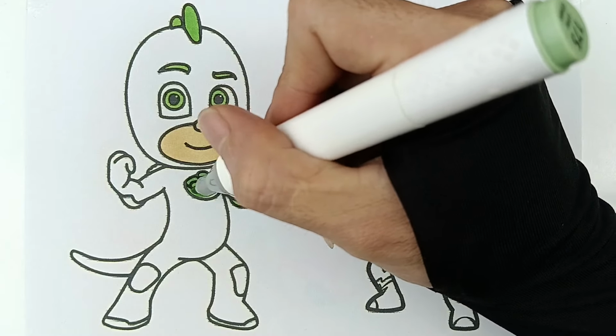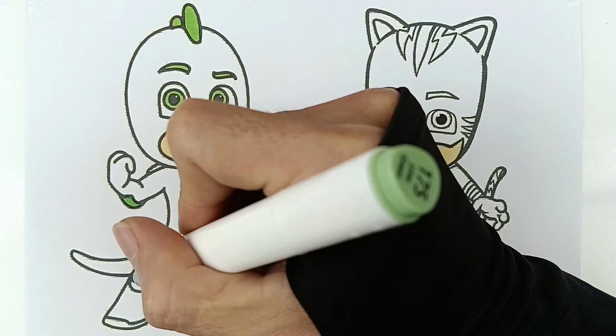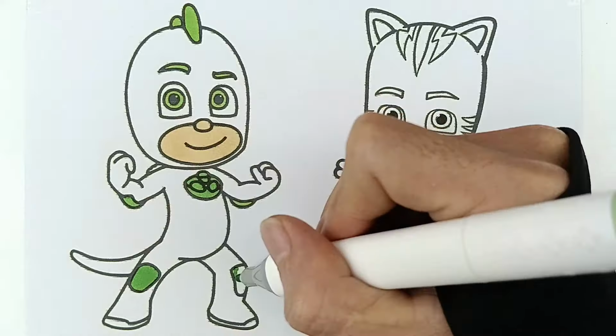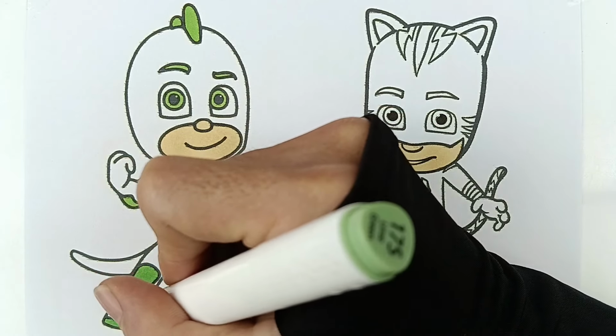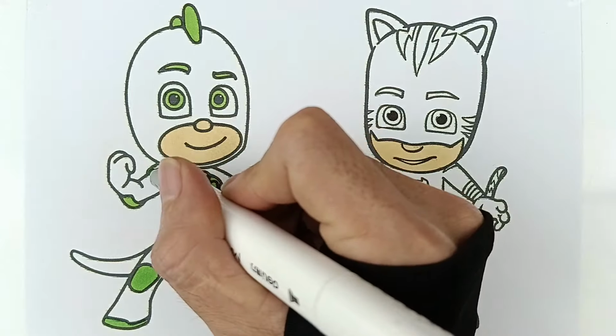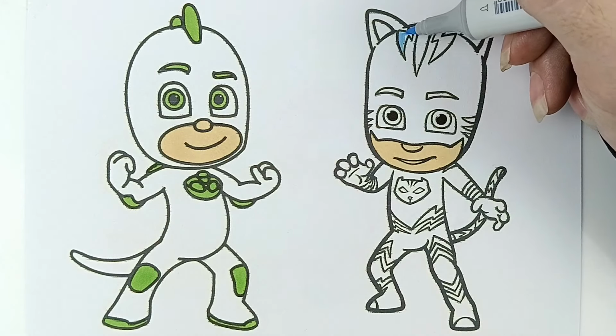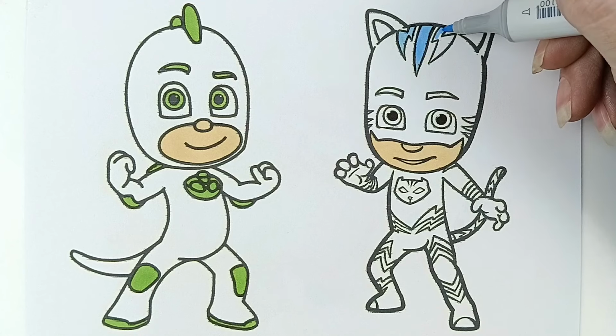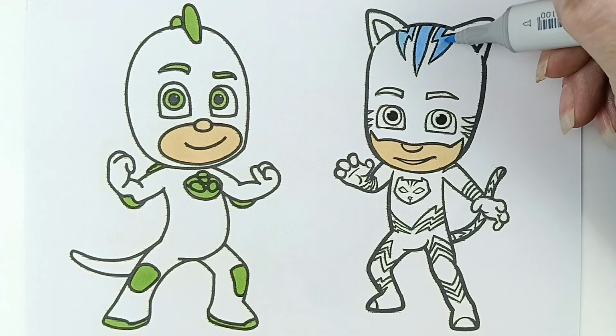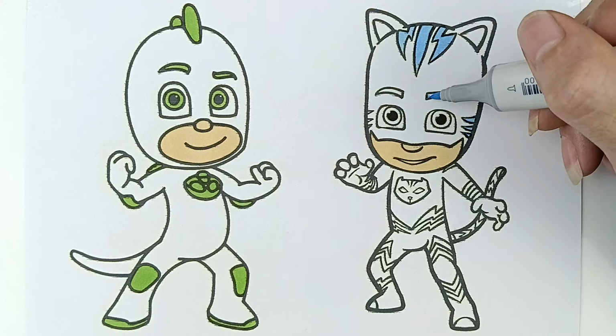PJ Masks! Night, so they can save the day. Who are these heroes to show you the way? PJ Masks for the PJ Masks.